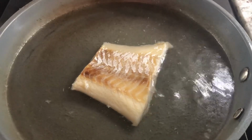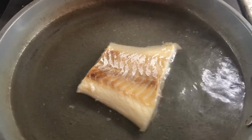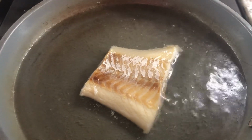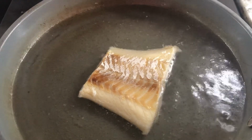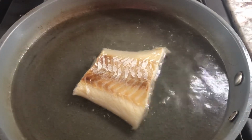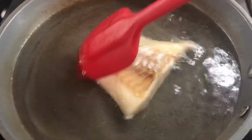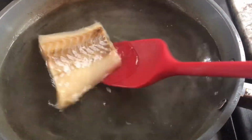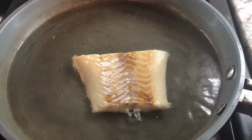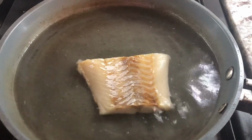Next, I have a piece of salted cod boiling in some water here. This is what I'm gonna be using for the bhaji rice. I already washed the salt out before I added it to the water. And this is the second time I'm boiling it because I want to get out as much salt as I can. So I'm gonna continue back with the ingredients, but just wanted to show how I'm preparing the salted cod for this dish. A little piece will go a long way because I'm also gonna be frying some gray snapper to eat on top of the bhaji rice.